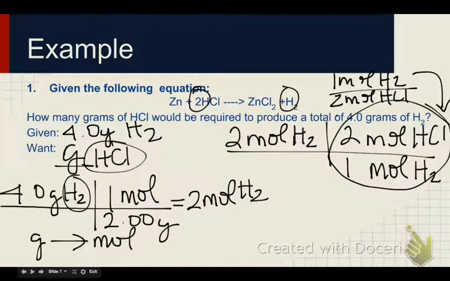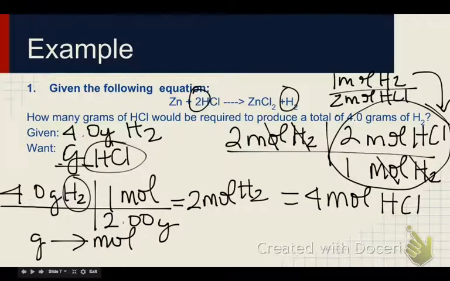But let's keep going. So now my moles of H2 cancel out, so all that I'm left with is 4 moles of HCl, okay? But did I want it in moles? I have the right chemical, but do I have the right units? No. So I need to take one more step, and that's going to be from moles to grams. And as you guessed it, we're going to use molar mass again, but remember now it's for HCl. So let's go ahead and bring this home.